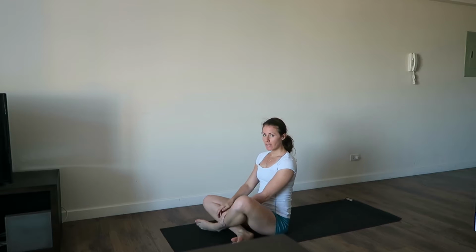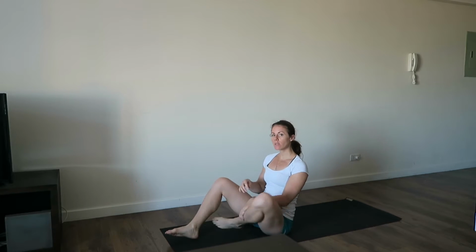Please go ahead and find a comfortable seat on your mat. If you can, instead of crossing your legs in the same direction that you always cross them, try to cross them in the opposite direction, placing the opposite leg, the one you're not used to, on top.